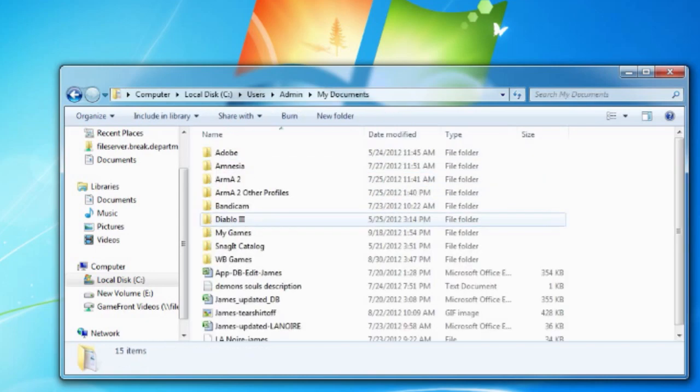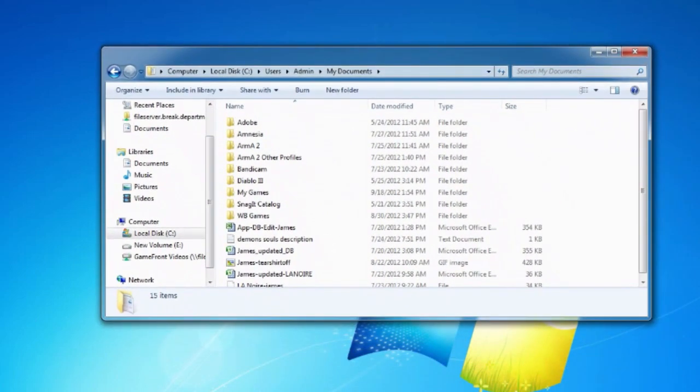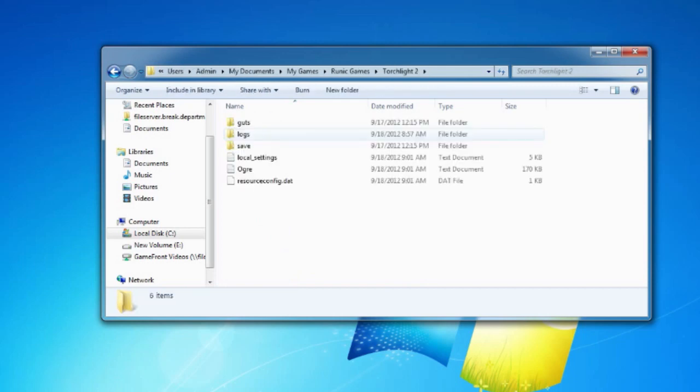Once you're there, you're going to open up My Documents, and sometimes you'll find a Runic Games folder here and you'd open it, but in my case, I have to actually go further deeper. I'm going to open up the My Games folder, and inside I'll see a Runic Games folder, open that, and inside of there, I'm going to open up the Torchlight 2 folder.